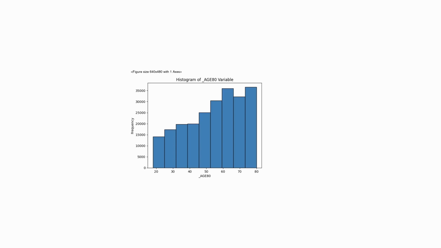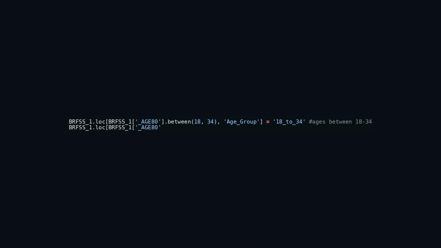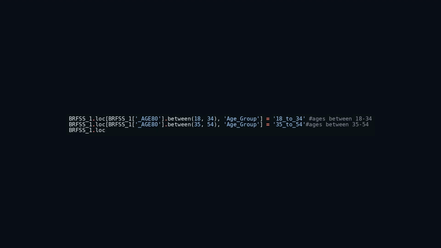The code supplied facilitates the creation of a visual representation that enhances comprehension of the age distribution present in the Kajiti column of the dataset. In this code snippet, individuals in a dataset are segmented into 3 categories based on their age: 18 to 34, 35 to 54, and 55 and above. Initially, it utilizes np.where to assign their respective age group labels according to the predefined age ranges. With each condition, it verifies if the values in the Kajiti column fall within the specified age brackets 18-34, 35-54, or 55 and above, and then tags them accordingly under the age group column.